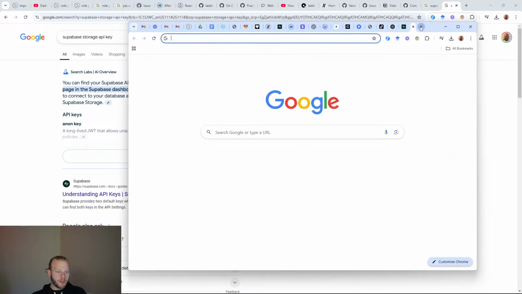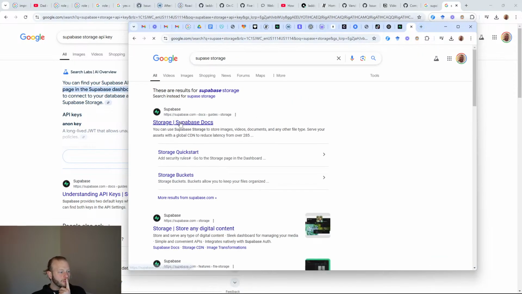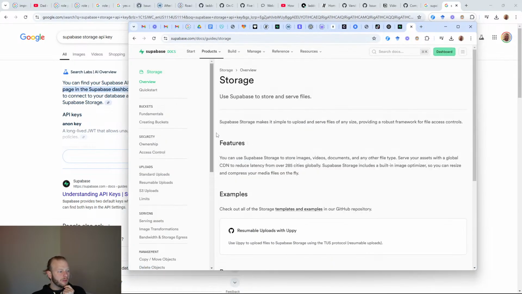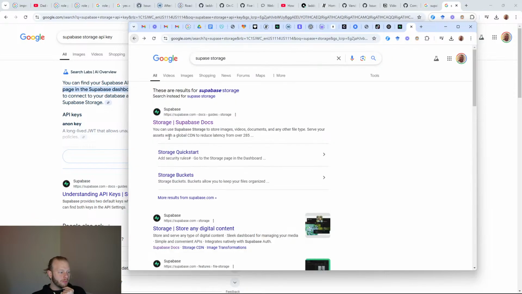Because what is the Supabase storage overall limit? I think it's 50. I think it's 50 gigs. Resumable uploads with TUS, that's cool.